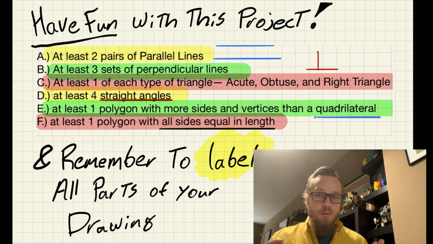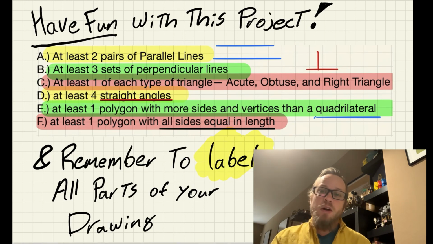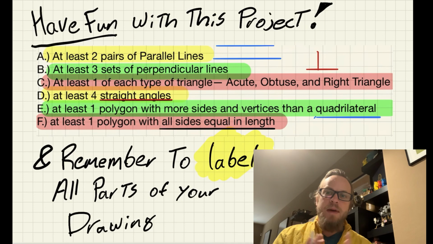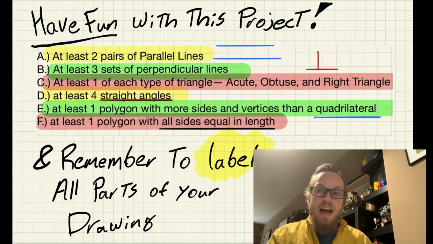It can be black and white, it can be color, you can do it on paper, or if you feel more comfortable doing digital, show me your artwork however you want to make it. It's going to be very geometric, but you are creating your favorite animal, you're labeling it, and you're making sure you have this list in there.